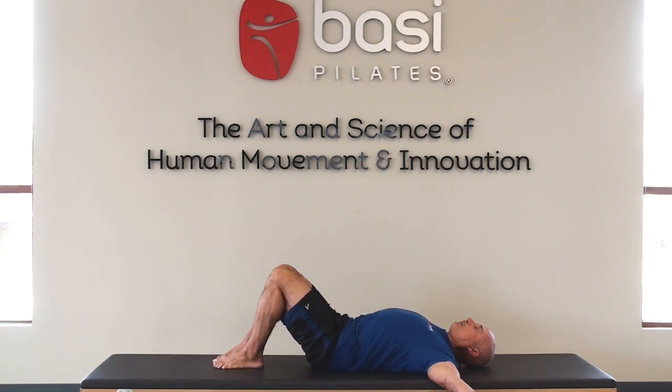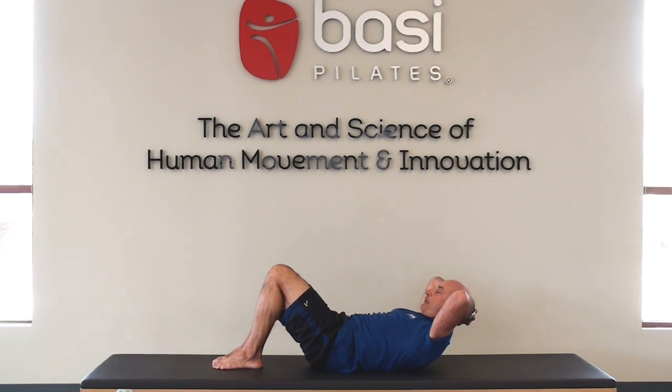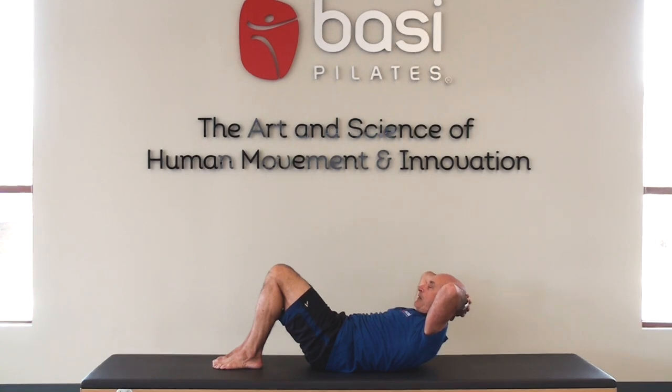And exhale, separate the feet just slightly, hip width apart, hands behind the head, interlaced for our chest lift, and inhale, exhale as you lift, and inhale, don't rush, we love this position, and exhale, and inhale. And exhale as you lift, allowing the lowest back, the lowest spine, to sink into the mat.